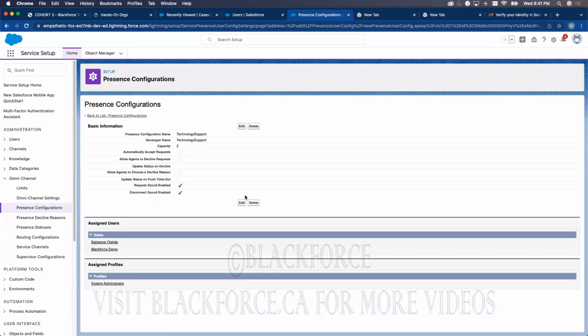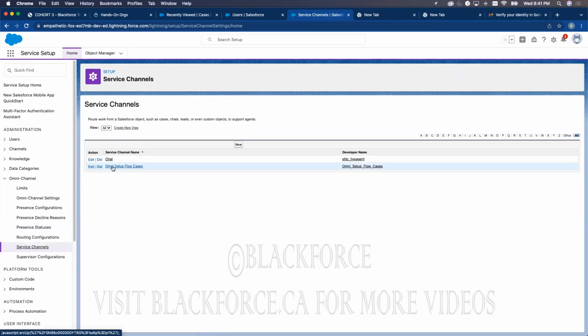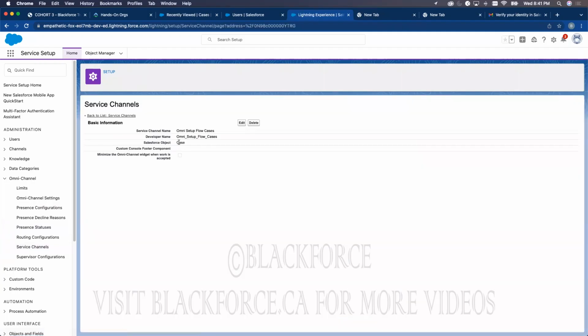Now that you have that, you also want to do presence status, okay? Presence status is when you are using that configuration. An agent can indicate whether they are online and available to receive work for that particular configuration. As you can see, the channel is Omni Setup, which is a case channel.